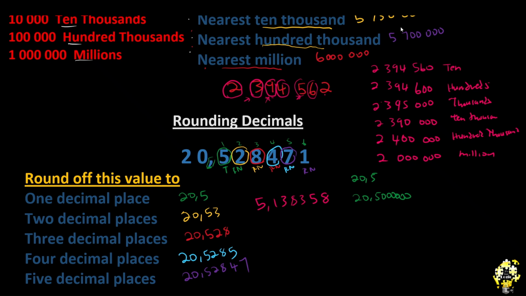So to the first decimal place, we are going to say it's 5.1. Why? Because this was the target and this was the right neighbor. The right neighbor said that it should remain the same. 2 decimal places, it's going to be 5.14. Why? Because this was the target. Who was the right neighbor? This was the right neighbor. What does the right neighbor say? You must add a 1 because it falls under round up.